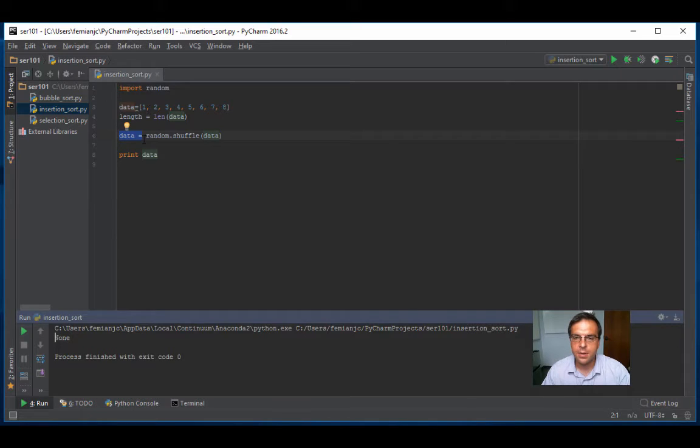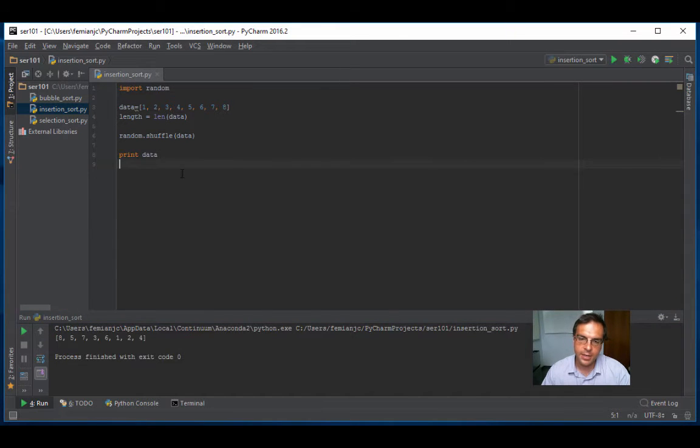The reason is that if I look up the documentation for this routine, it tells me that it shuffles data in place. So it modified data and returned nothing, and then I overwrote what it had just done to data with the value none. Hopefully it makes sense why it printed none.